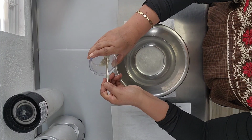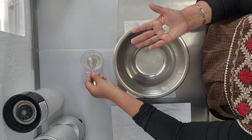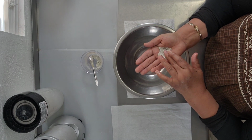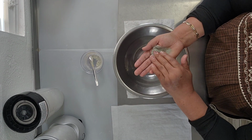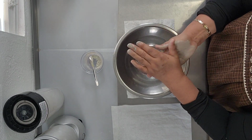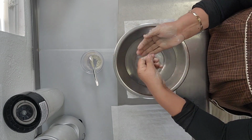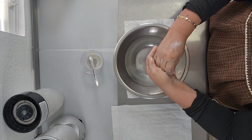I am going to take about half of what's there. I don't even think we need the gram completely. And there it is. As you add more water to it, you will be able to make some pretty good bubbles. I just have to be careful I don't splash all over.